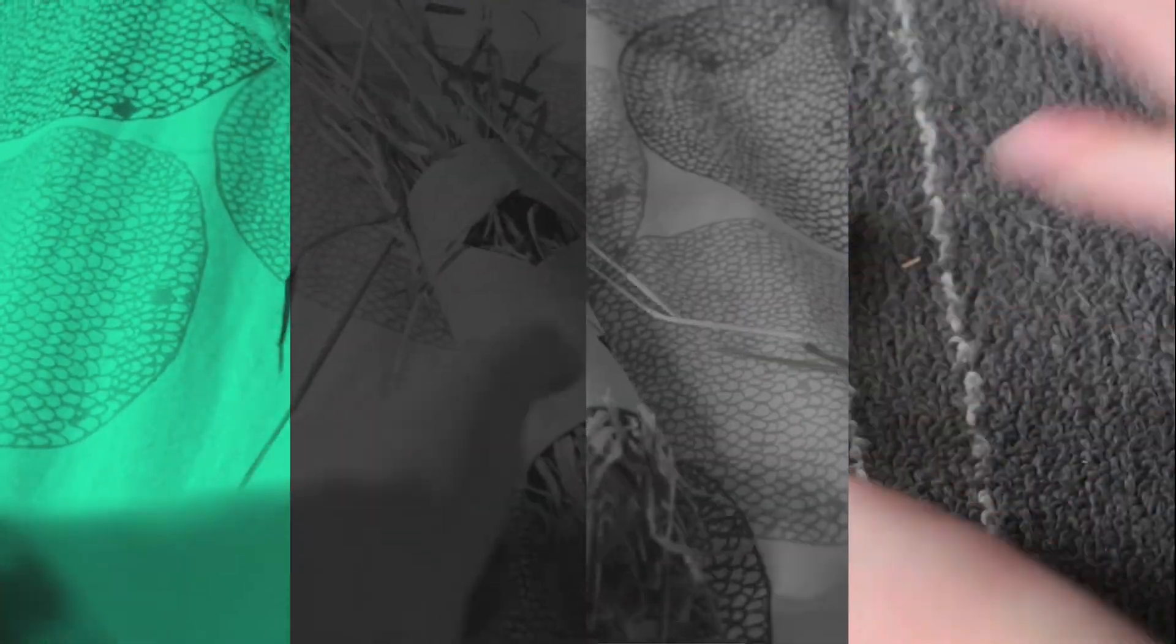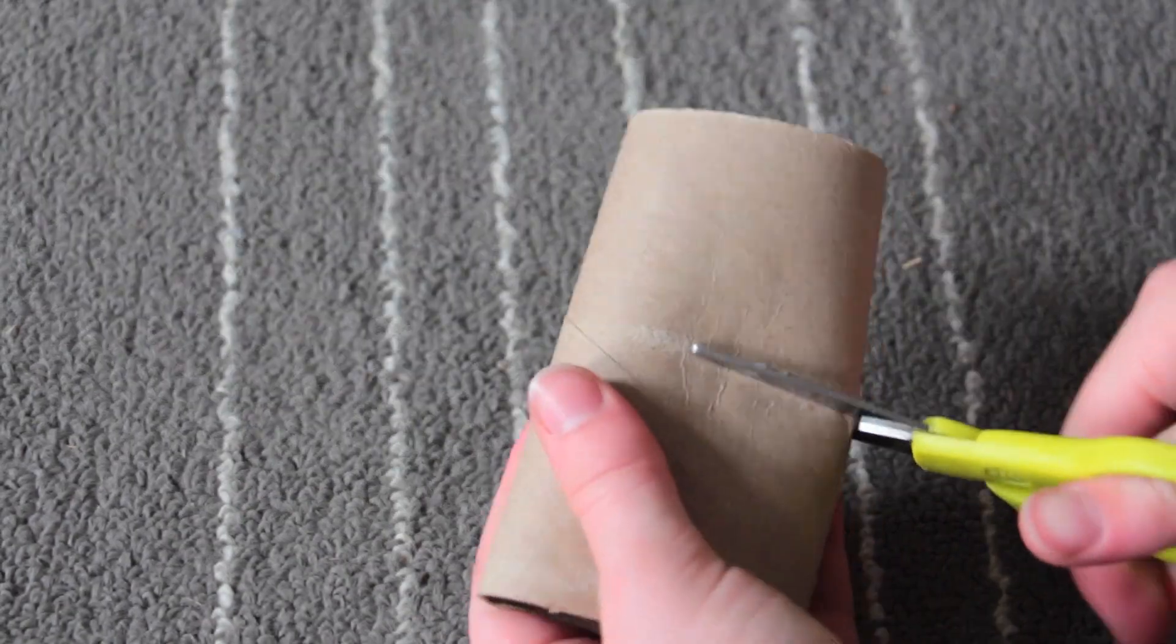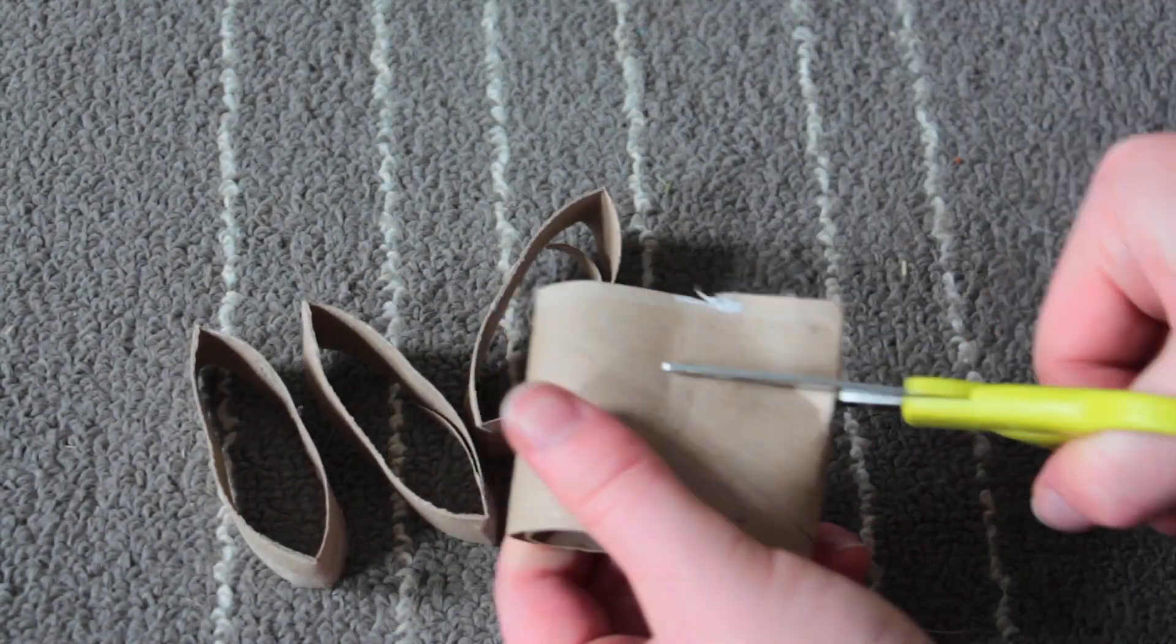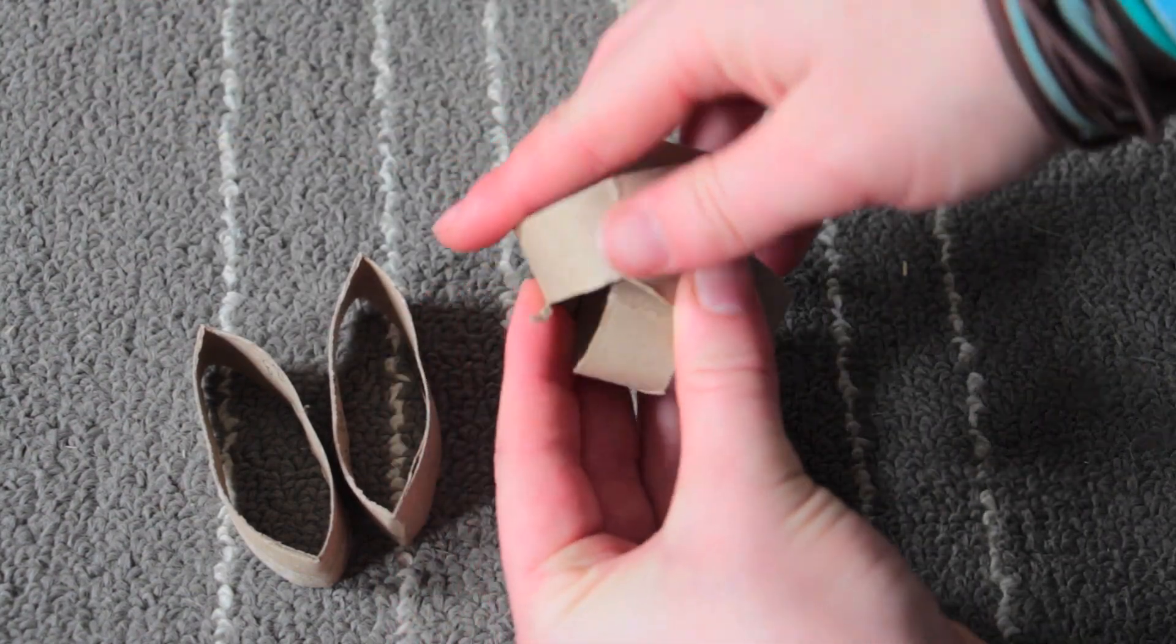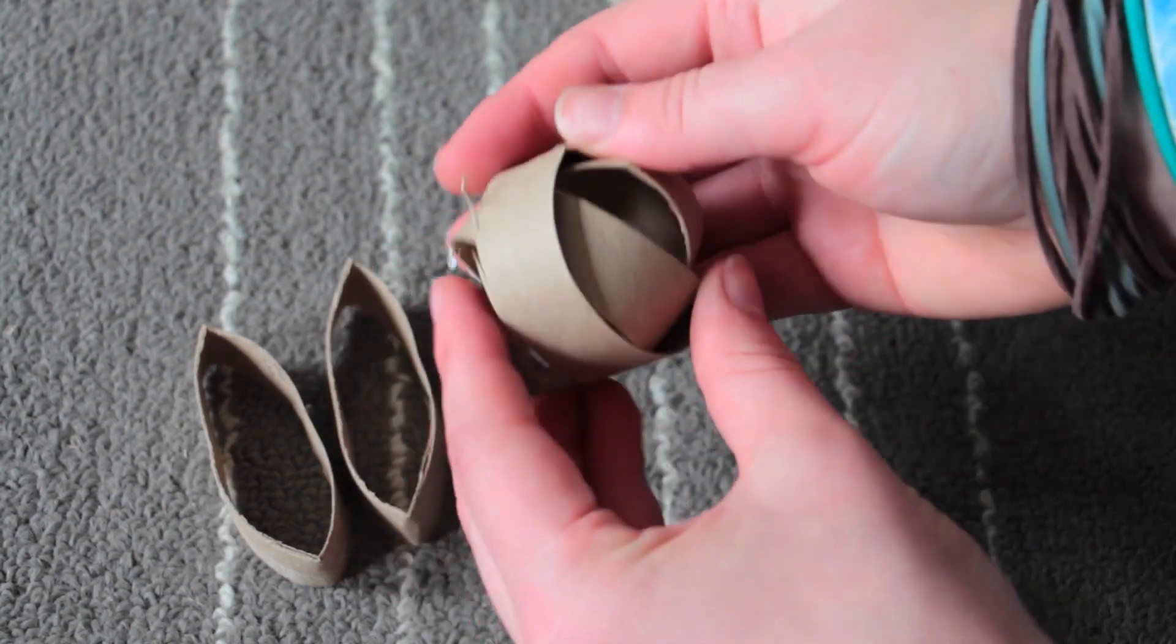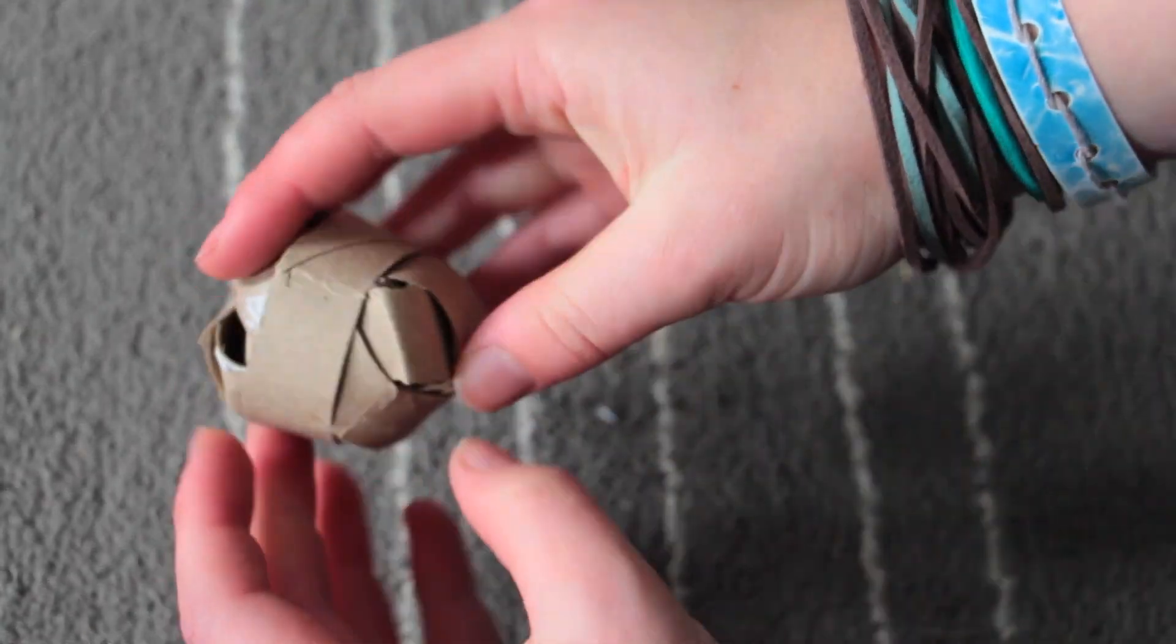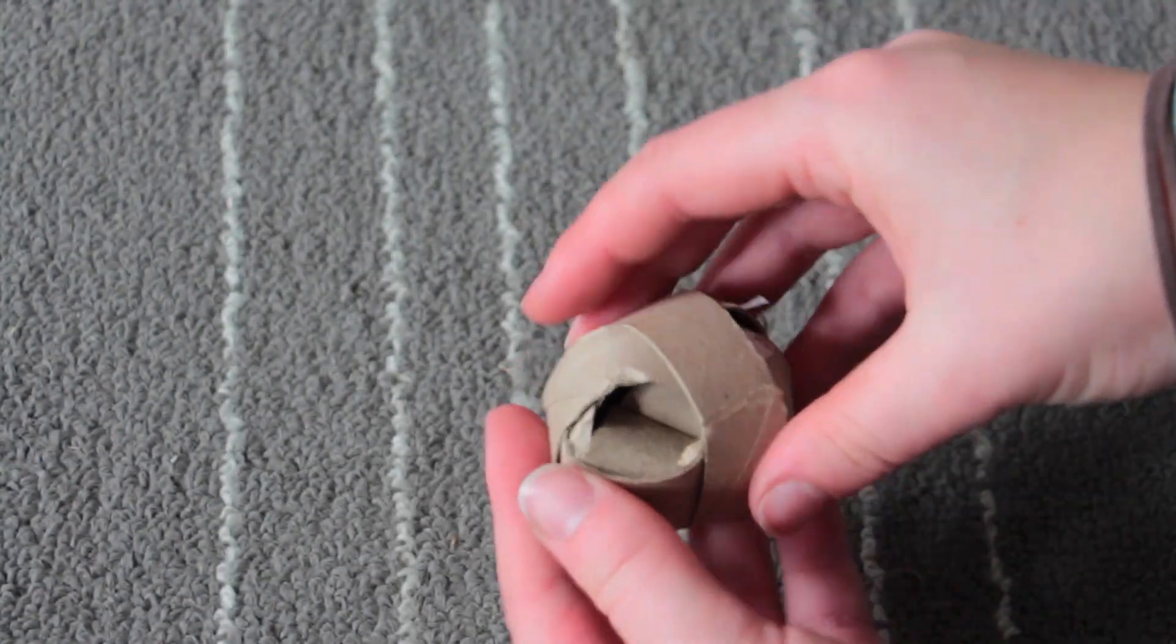For the last toy, I'm going to be doing a classic that a lot of people know already. First I'm going to take the tube and cut it in half, and then I'm going to cut each half into thirds. Then I'm just going to start putting the circles together to make a sphere. I'm going to put three one way and then start putting on the last three facing the other way. Once I have stuffed all of these together, I grabbed a treat and found a little hole and snuck it in there. That is it.